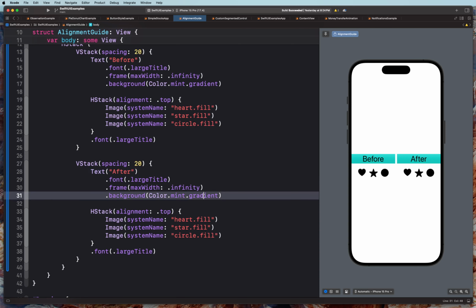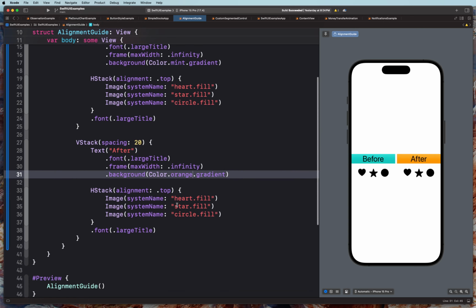Let's go ahead and give this a different color. And we have the HStack with exactly the same properties. Now, as you notice, there is nothing different between these two views. So let's go ahead and start creating the difference by exploring what else we can do here.